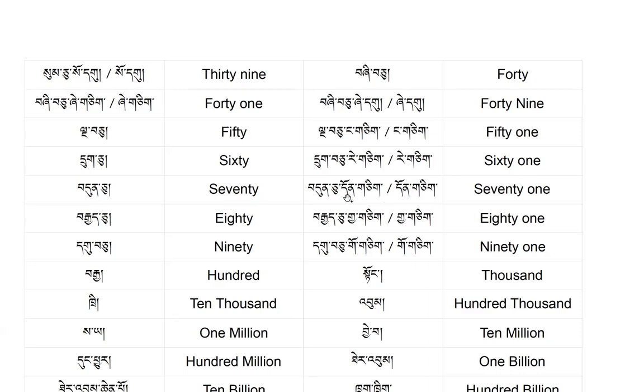So for 20, it was tsa. For 30, it was so. For 40, it was she. 50, it was nga. 60, it was re. And 70, it is tun. So tunchu, tunchik, or tunchik, which means 71. Gechu, similar here because it has a suffix, so this will not have a prefix. Gechu, 80. Gechu kechik. Gechu kechik or kechik, 81.